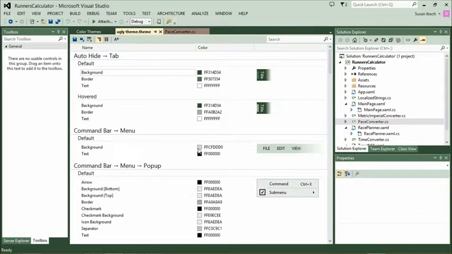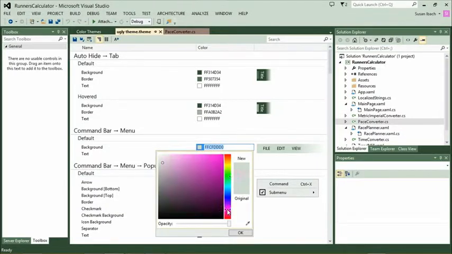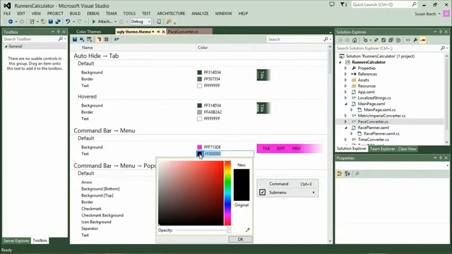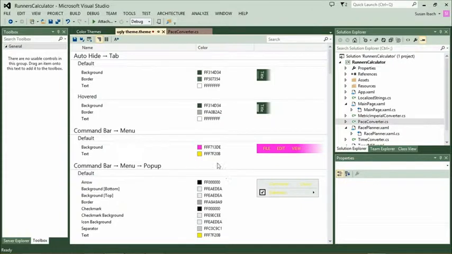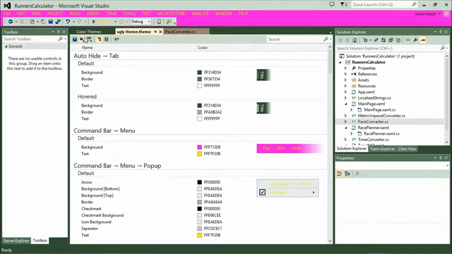So I can go, for example, to my command bar, and set that background to perhaps a lovely fuchsia. I think that's going to look gorgeous. There you go. And then text color of bright yellow. Yeah, there we go. You weren't just kidding, ugly. Oh yeah, so let's just save and apply that. And then you can see my lovely pink toolbar across the top. Good gravy. I'm feeling nauseous over here. But it really is wonderful.